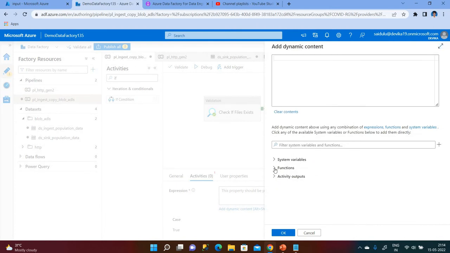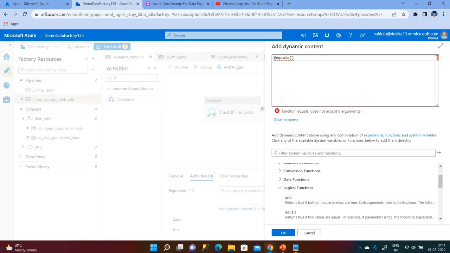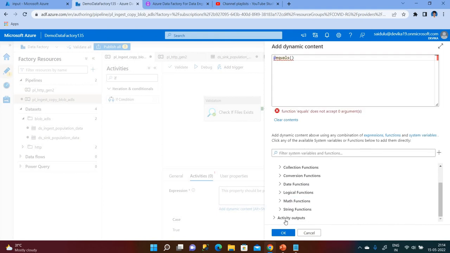Under that we have functions. Under the logical functions there will be equals. We need to take the equals, and we have to take the output of metadata.